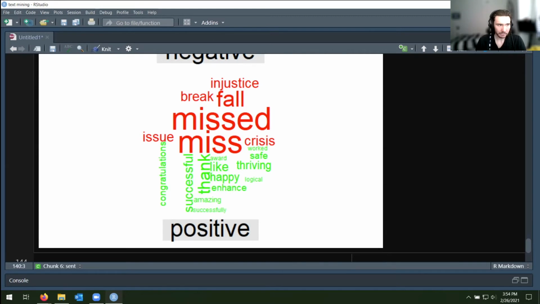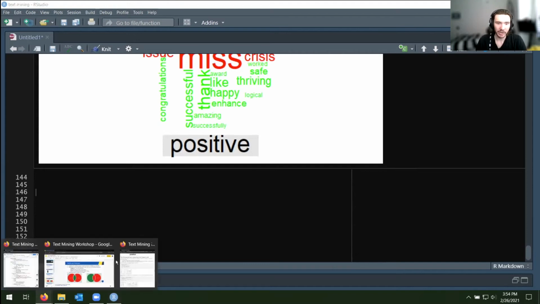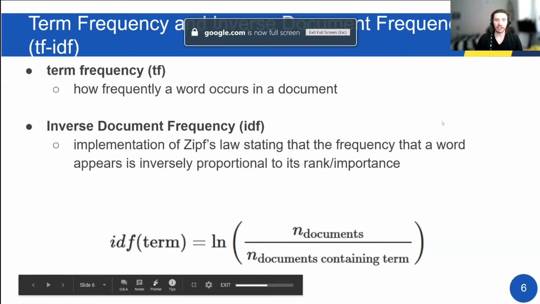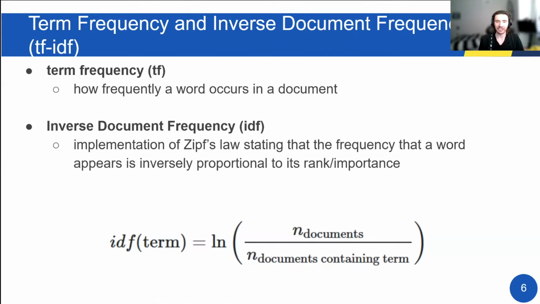All right. So we can now go ahead and jump back to the presentation. We can move on to term frequency and inverse document frequency. So what we were doing previously was just finding the normal counts of the words in a tweet or overall, but we can get a little bit more sophisticated than just that very basic analysis. So what we can do is create two things, but they eventually become one, which are the term frequency and inverse document frequency data frames.